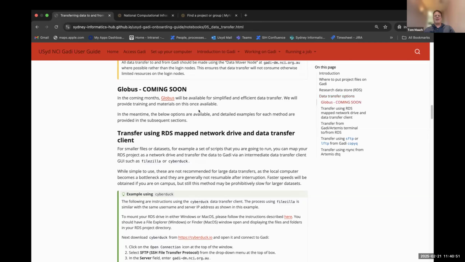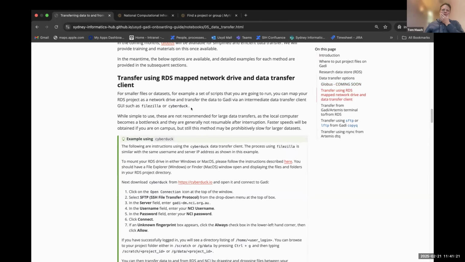The problem at the moment is that even though we are setting it up, we're still waiting for it to be finished set up. I think it's with cybersecurity or something like that at the moment. So it should be available in the coming months. And of course, once Globus is available, what I will do is learn it and then put it on this page, and hopefully maybe do another training session along those lines to let people use it, because that should, if it works as intended, supersede a lot of the things that are already mentioned here.